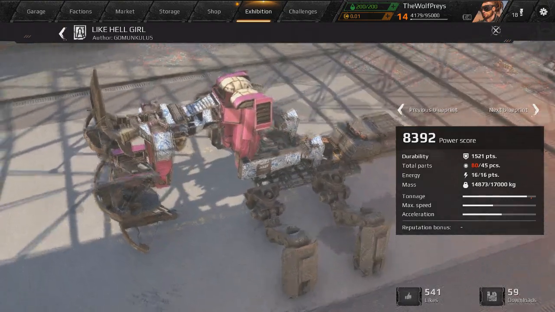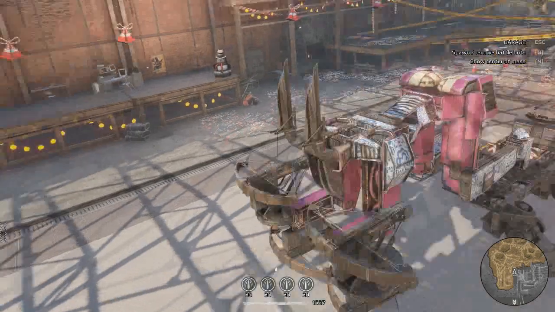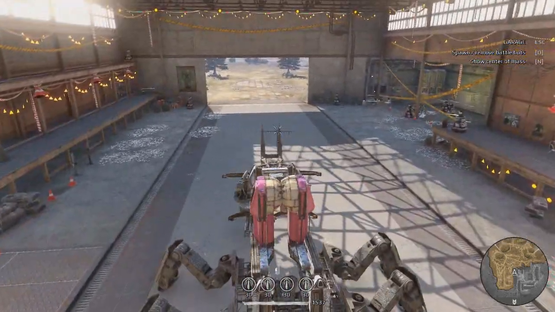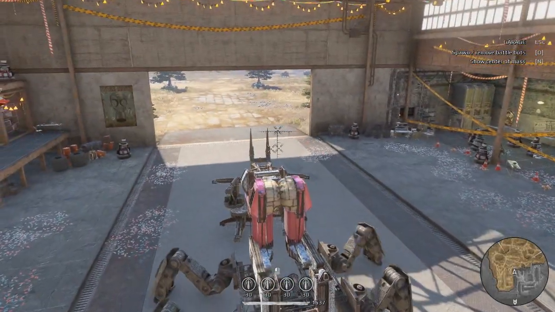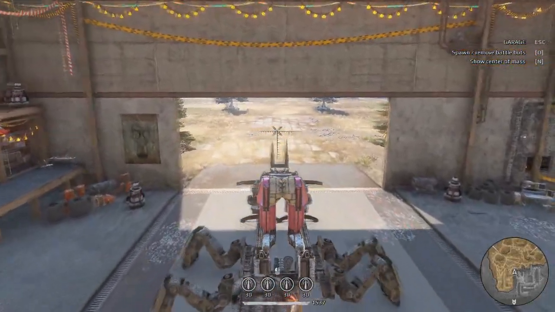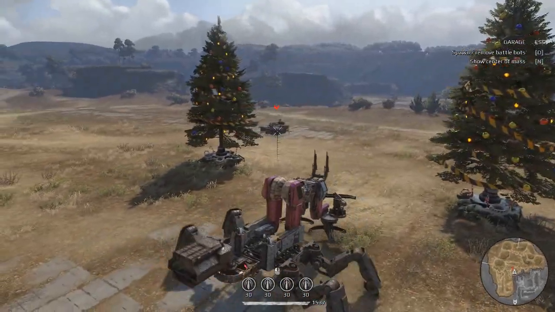Next up, this over here looks pretty unique. This is called Like Hell Girl. It looks like some kind of walker thing, but it has some pink stuff on it and some weapons. That always interests me. Let's go and walk this bad boy out here. Oh, bad girl, I guess, because it's a hell girl thing. I don't know, I feel weird saying bad girl compared to bad boy. I don't know. Anyway, cut, when in doubt, cut, and get out of awkward situations.